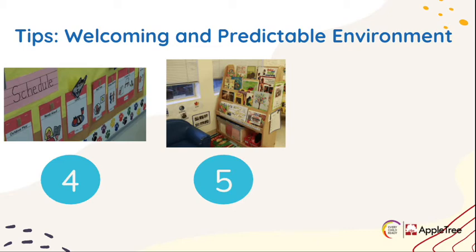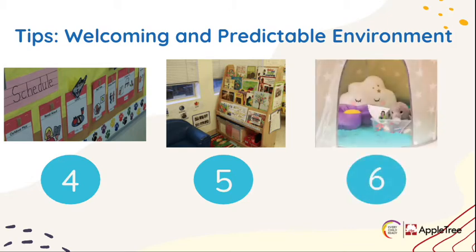Tip number 6 is to create a quiet, cozy, calming space in your classroom where children can go to calm down, relax, or just spend some time alone. As you know from our last module, this space can include soft materials like cushions, pillows, rugs, and stuffed animals that children can lay or sit on. You can also include books to support self-regulation, calming toys like a rain stick or an oil and water bottle, or objects to squeeze or manipulate, like a stress ball. How can these details in a physical classroom environment work as a tool to also support children's positive behaviors and emotions?